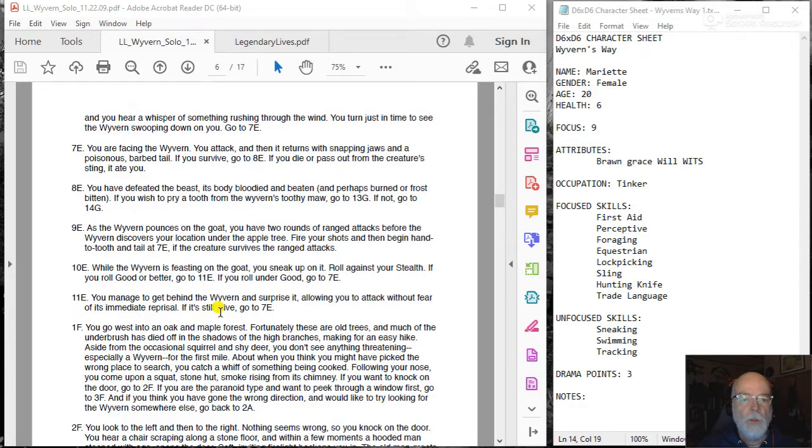1F. You go west into an oak and maple forest. Fortunately, these are old trees, and much of the underbrush has died off in the shadows of the high branches, making for an easy hike. Aside from the occasional squirrel and shy deer, you don't see anything threatening, especially a wyvern, for the first mile. About when you think you might have picked the wrong place to search, you catch a whiff of something being cooked. Following your nose, you come upon a squat stone hut, smoke rising from its chimney.